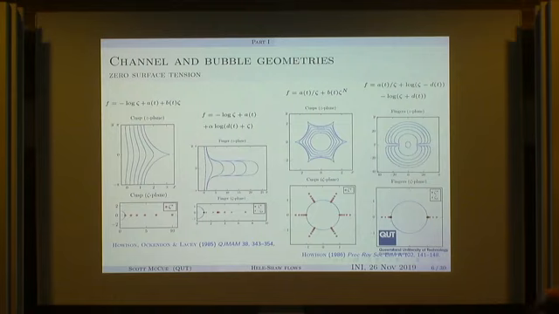And here's another example where you don't get a cusp because you get these other singularities of the log, and they kind of act to block the fixed points from ever touching the disk. So these are old problems because, for example, these are in Howison, Ockendon and Lacey from 1985, and these are in Sam Howison's paper in 1986, so this sort of stuff is quite old and very well known.